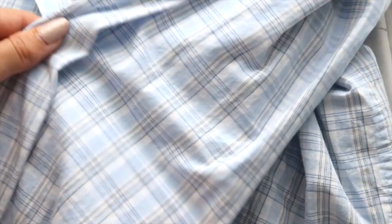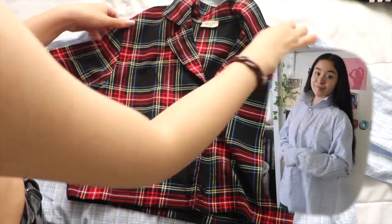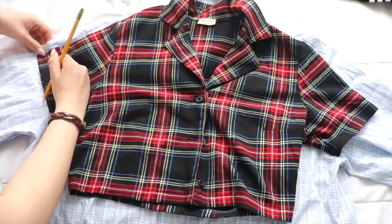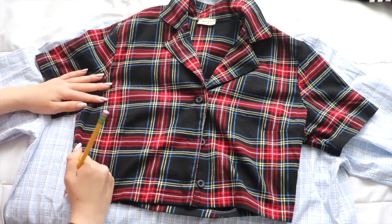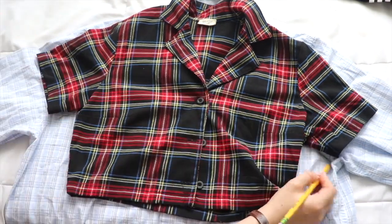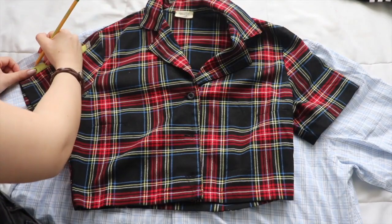Okay, so to start off, I wanted to begin by cropping the shirt so that I can actually readjust it to my liking. My vision for this set was to have a super tight, nice fit, but as you can tell, this is a very oversized shirt, so obviously that means that this is going to involve a little bit more work. So if you're planning on also cropping your shirt, I suggest that you first take one of your favorite shirts and actually trace its measurements onto the one that you want to crop.